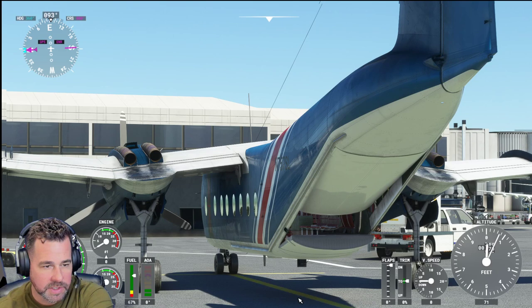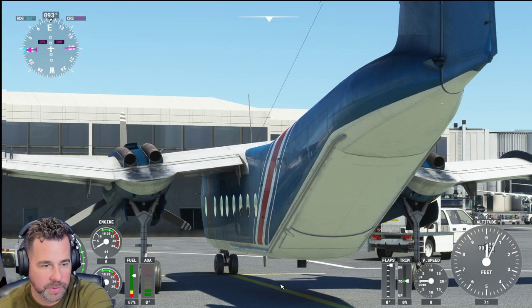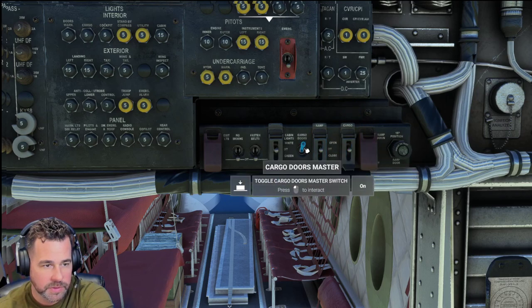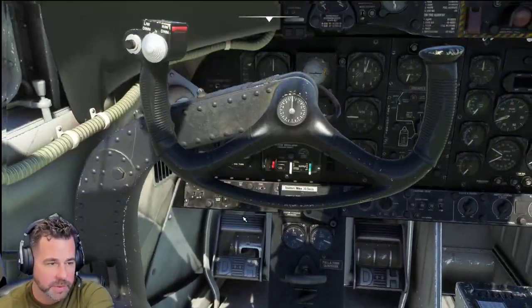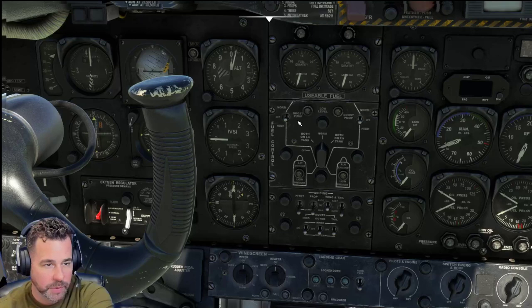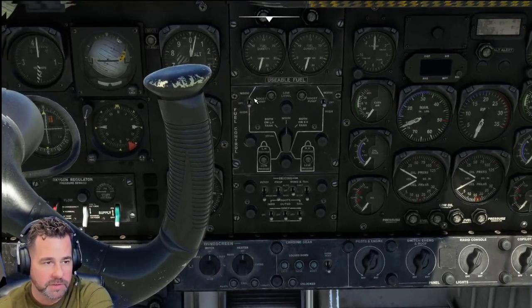Let's take a look at that thing closing there. There is an override to have that thing come all the way to the ground as well. And then we're closed up, so we'll go ahead and put these back to the off position and turn the power off to the cargo door. Now we'll jump inside. Most of your power switches for the startup are in this direction generally. You've got a fuel pump, but for some reason it's a very well modeled plane, but not 100% everything works correctly.